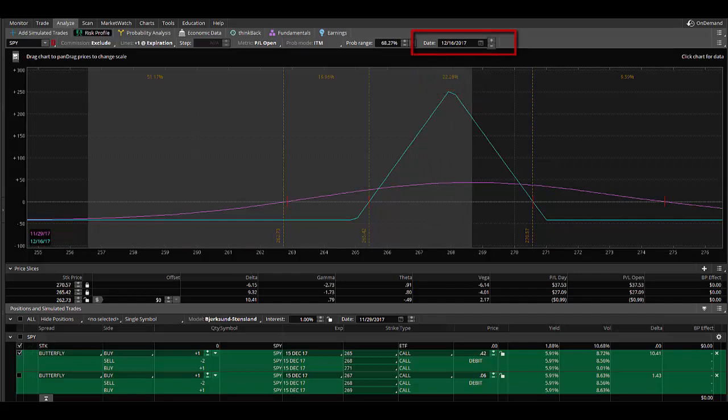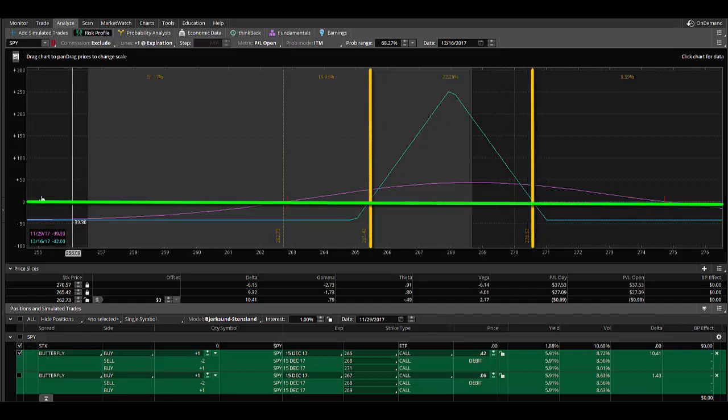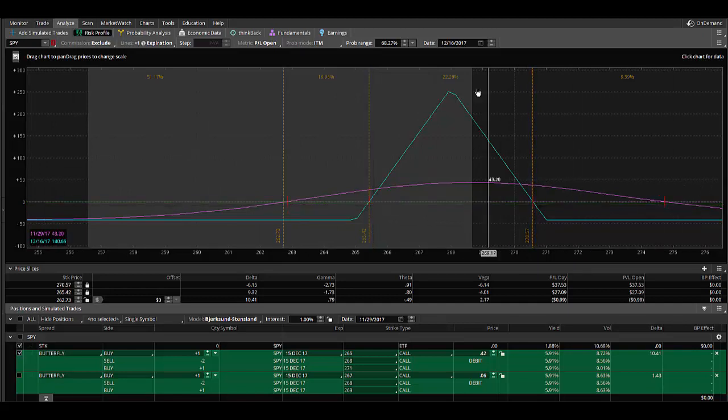to set the date 1 day past the expiration of your options, and then set the price slices to the two break-evens, the expiration break-evens, which would be where the blue line crosses this zero line here going across. So once you have that, then this number becomes a valid probability number to give you an idea of what's the chance that the trade will finish there by expiration.